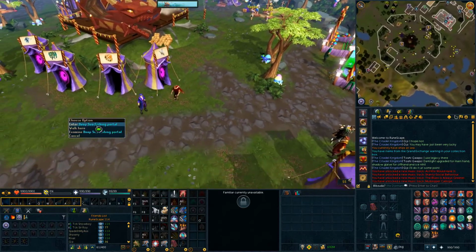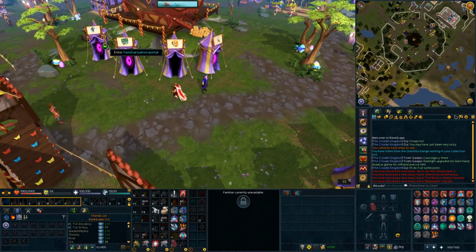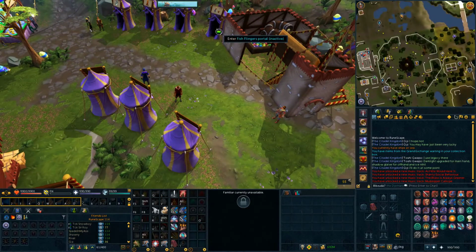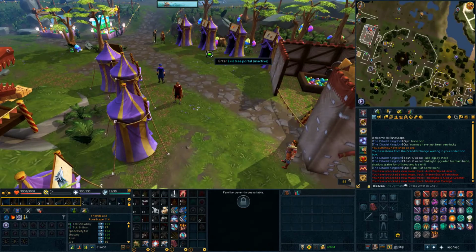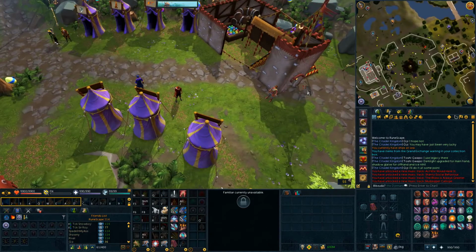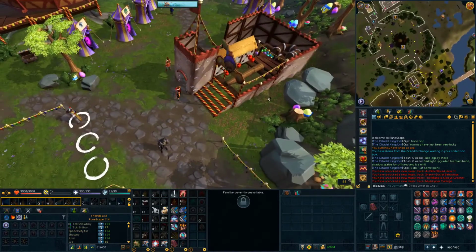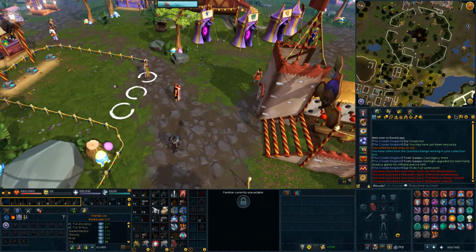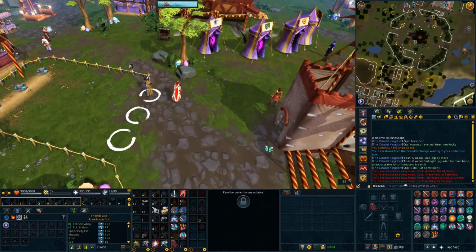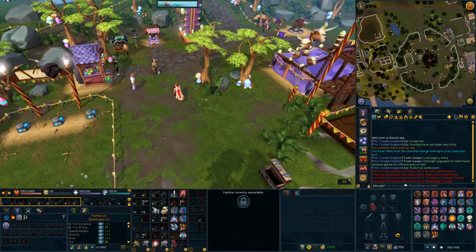Oh, there's a portal to deep sea fishing here. Interesting. So they have all these portals for the various mini games that are not always going on, or that are in various locations. So yeah, there's that. I think it's pretty much the same as the old Spring Fair. I remember doing this agility course when I was not 99 agility, back when the first Spring Fair happened. I think it was the first one last year. But there are all these attractions and stuff that you can do to get some XP.